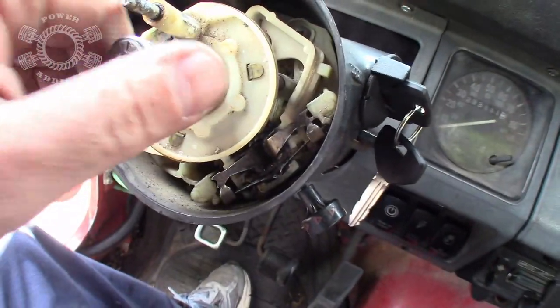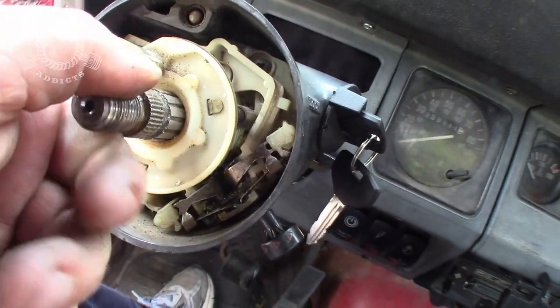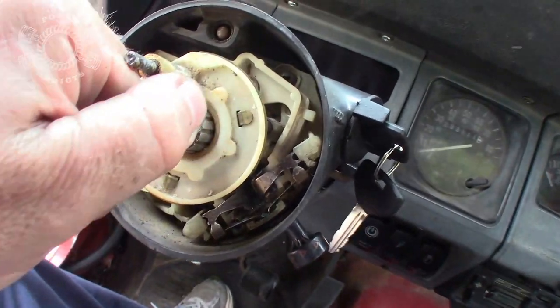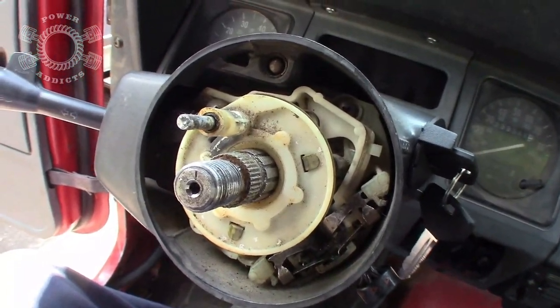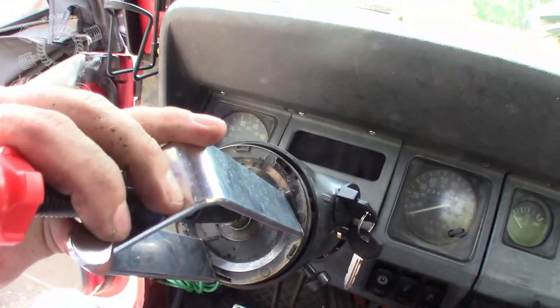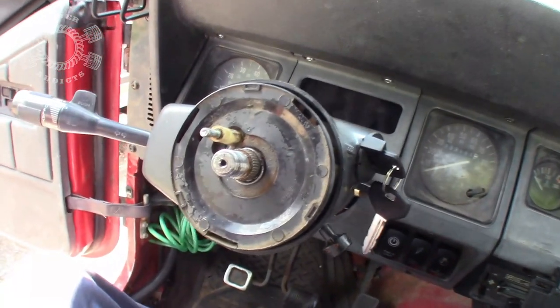Oh, I also forgot to mention, too, that you can grab hold of the steering shaft, pull outward towards you, and pull it up. It makes it a lot easier, too. Forgot to mention that part. There you go. Put your snap ring in place before you put your tool in place. Put that up there and crank her down to snap her in.